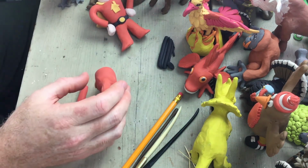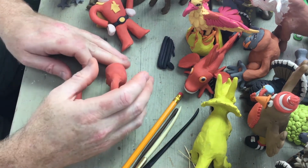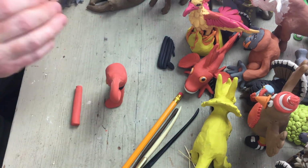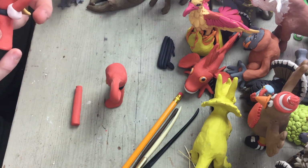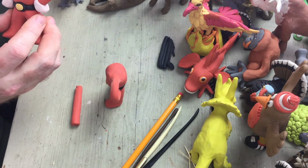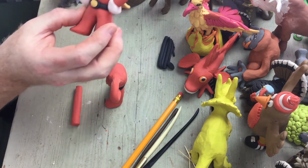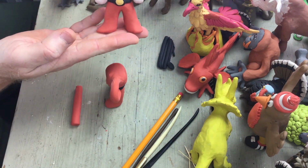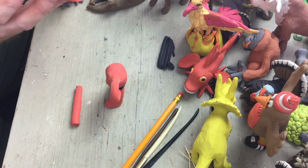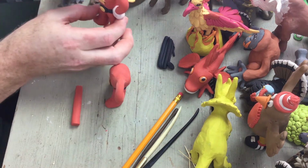Whoops, without knocking over your superhero. He's having a bad time of it. So let's put him back together. Let's put his hair back on, give him some dignity. So as you can see, we've got these nice long arms, and if I turn him around again so you can get a better look, there we have a view of the cape as well.